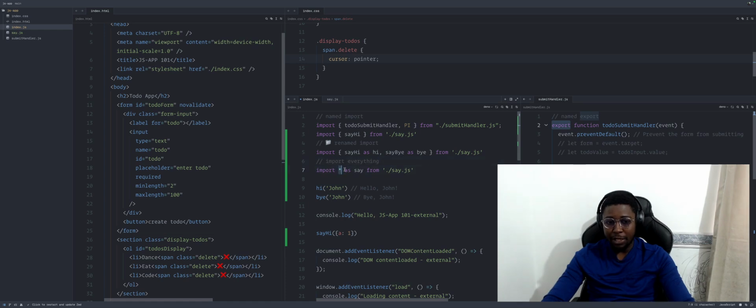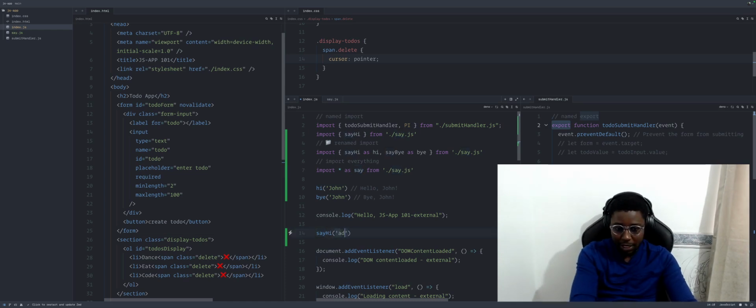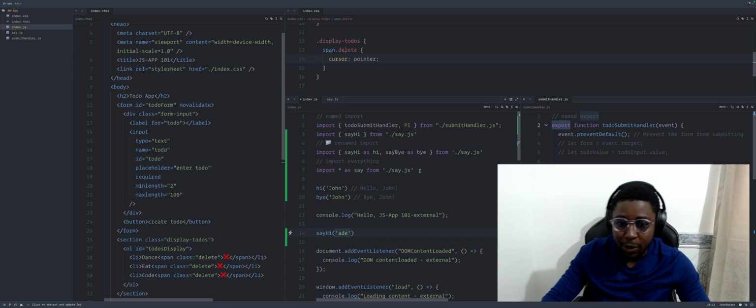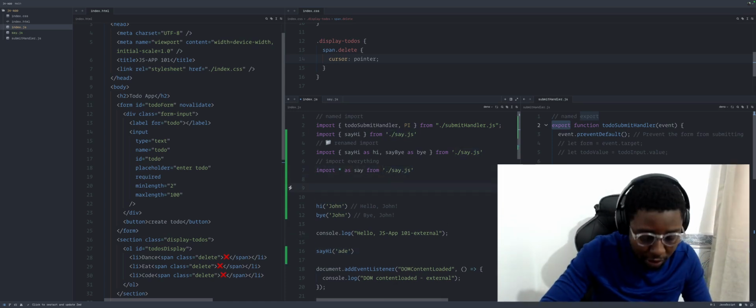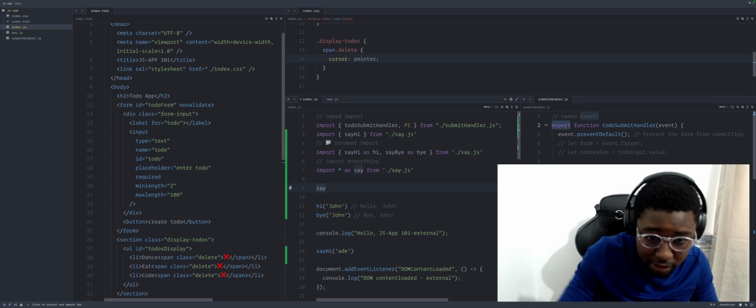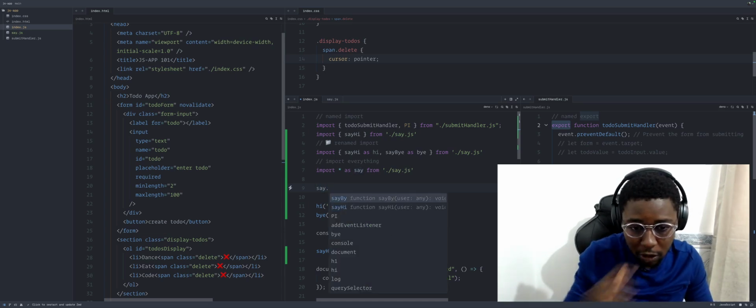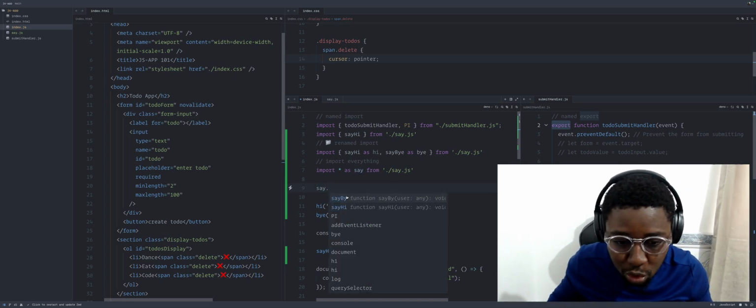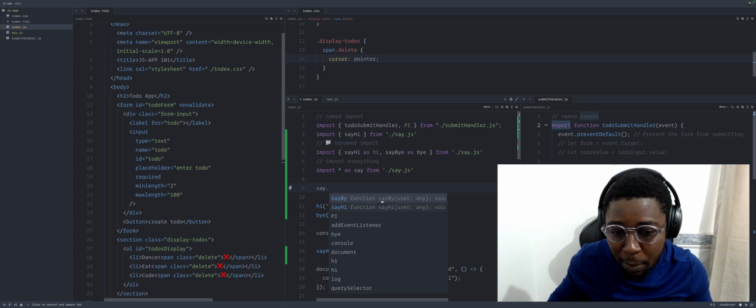Star means everything. So this say will become an object. Say here will become an object. And to use it now, we can use it in this way: say dot what? You will see that automatically these two functions inside of this say.js are popping up.